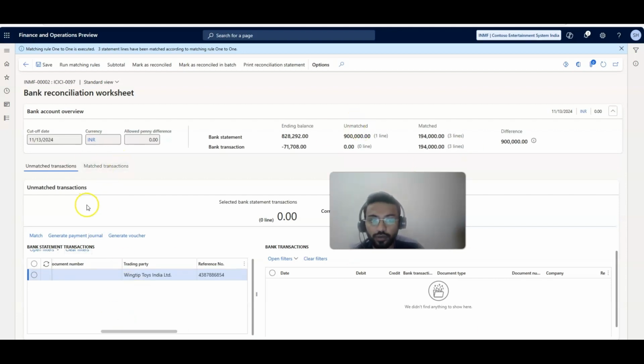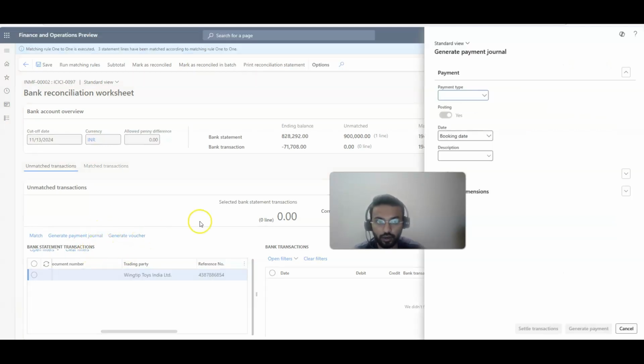So we have one more option. Suppose we don't know for which customer it is, and we have not created any rule for this customer. So what we'll do, we'll click on generate payment journal. Over here we have 2 types, customer payment and vendor payment. Both work in the same way.